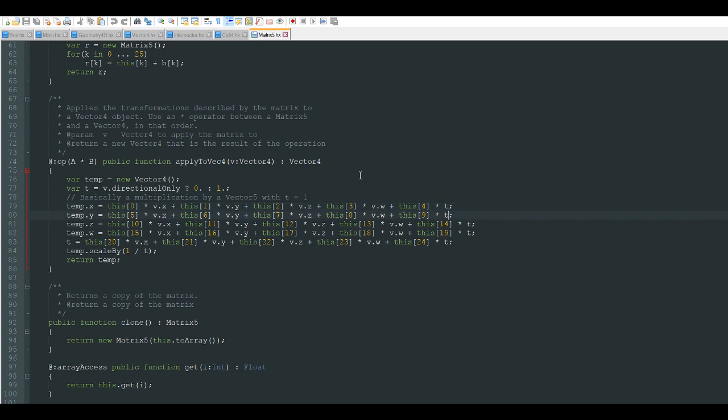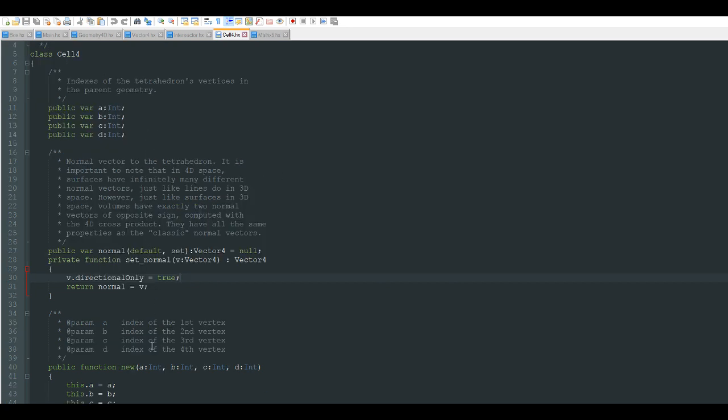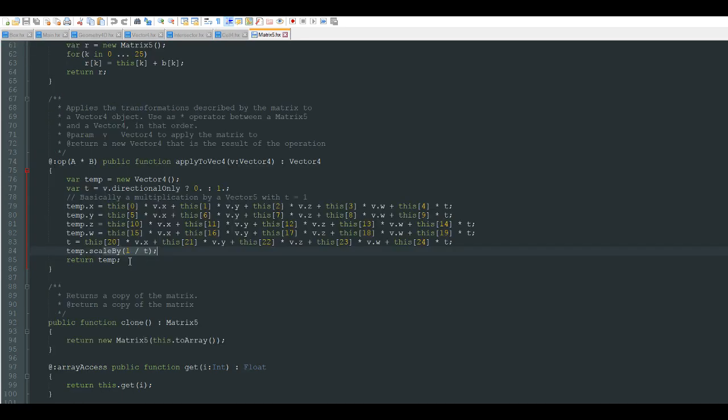And just like in homogeneous coordinates, because that's what it is, we just put a 1, and then at the end scale by 1 over t, of course. So yeah, we are gonna compute all of the good old normal vectors.